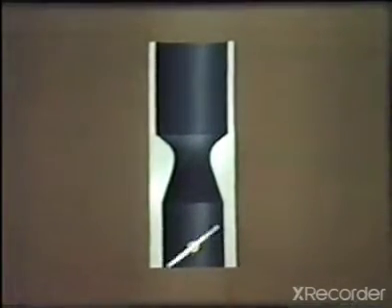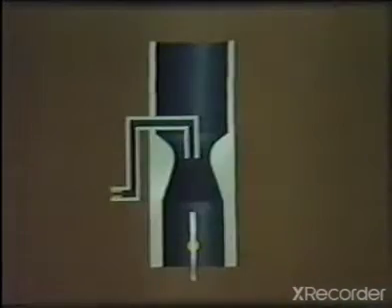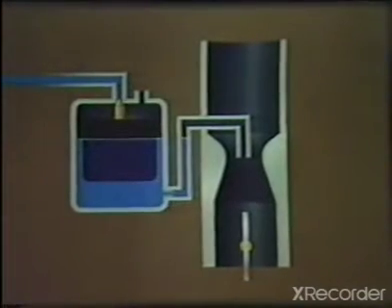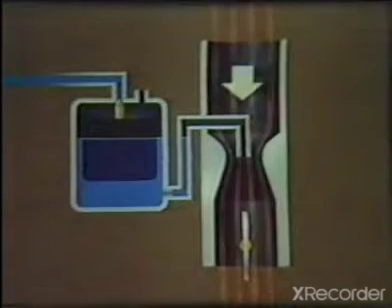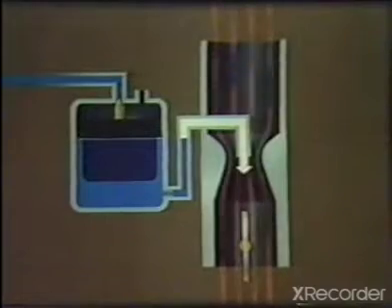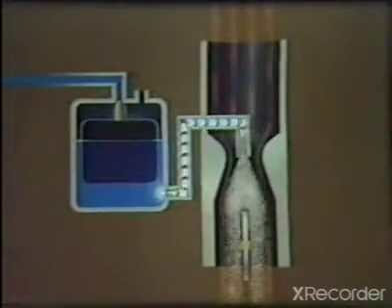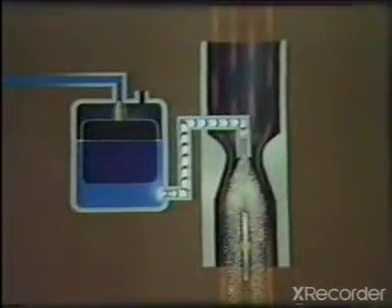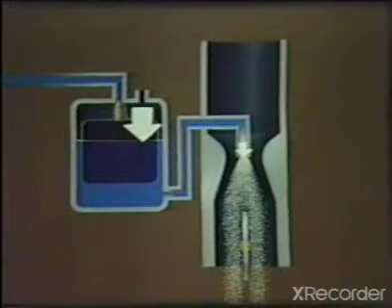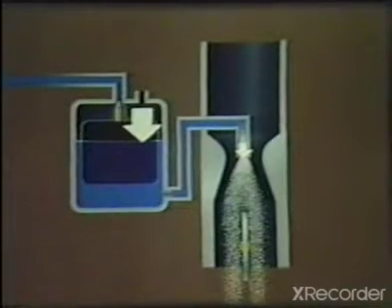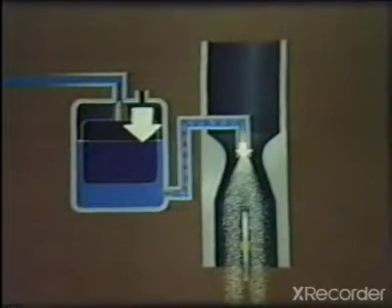In a simple single-jet karburator, there would be a venturi, a throttle, a jet, and a float chamber, which contains the petrol. The flow of air through the venturi causes a pressure drop, which pulls petrol from the float chamber through the jet into the airstream. The flow of fuel is controlled by the difference between pressure at the nozzle of the jet and the atmospheric pressure in the float chamber. The size of the pressure drop governs the operation of the engine, which responds to the position of the throttle.